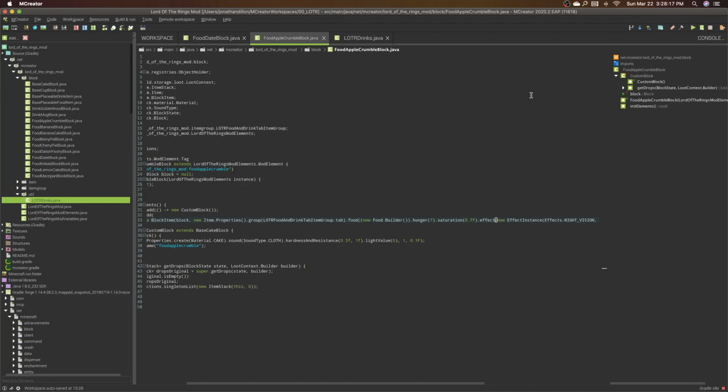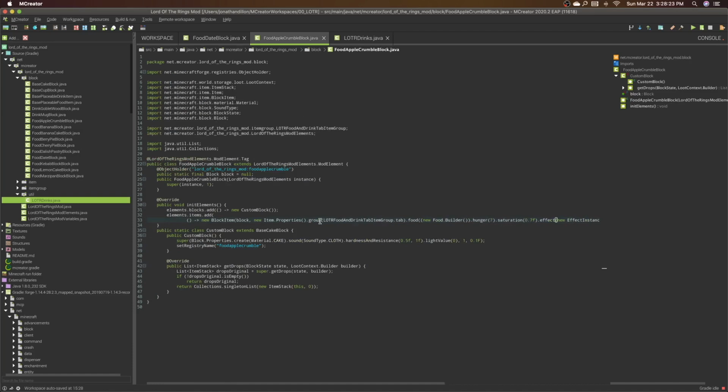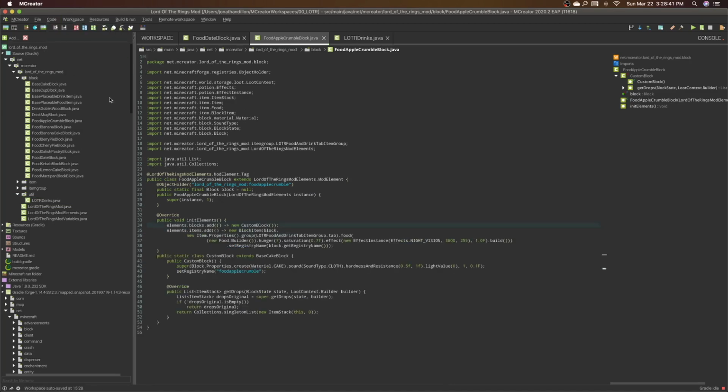Oh, before I continue on to there, I almost forgot. I forgot the imports for this. I recently, like yesterday, figured out an actually much easier way than going through and finding the imports that you need. You can just reformat code and imports, and it automatically puts the imports you need in there. So for us, that would be .food, and I believe probably, yeah, effects and effect instance. So it put all of that in there for us. We need to save the file, and now we should be able to go in game.